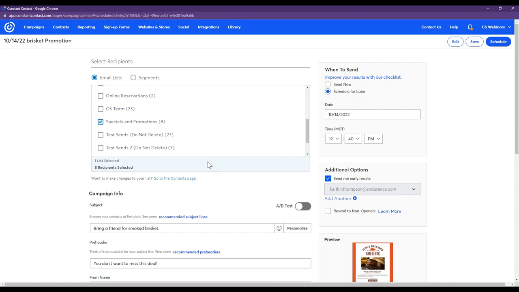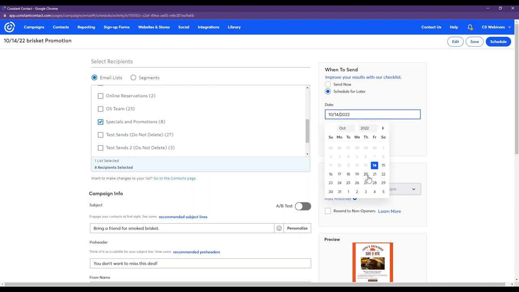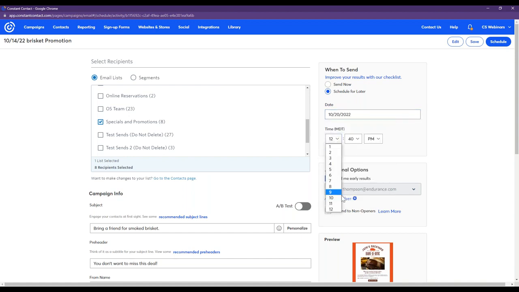Next, we're going to look at when to send. So based on my industry and past reporting, I know that Thursday at 10 o'clock is going to be a good time to send. So the 20th, I set it at 10 o'clock p.m. And once you've sent, I encourage you to look at your own open report to find trends for your specific audience. You'll want to see when they opened up your emails. That will help you to optimize your send time for future email campaigns. And now you're ready to hit schedule. And it will go out at that time.